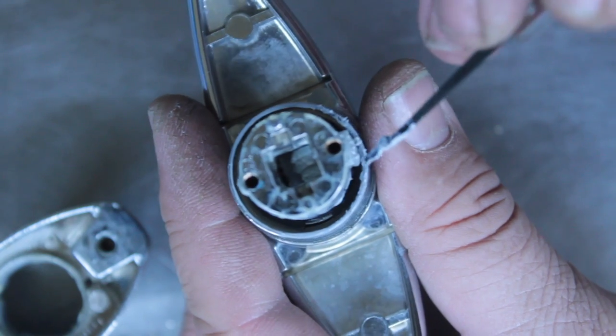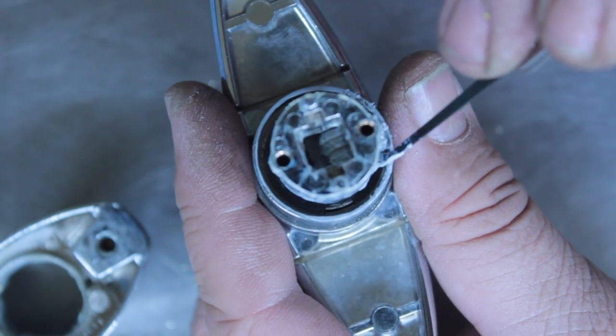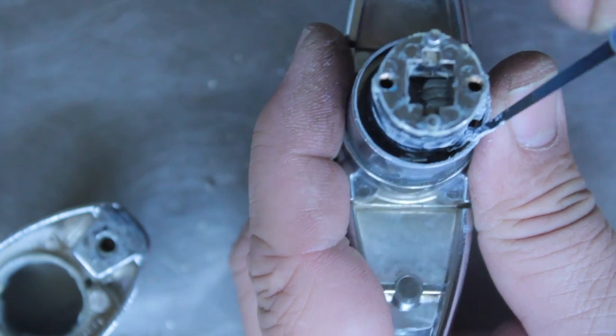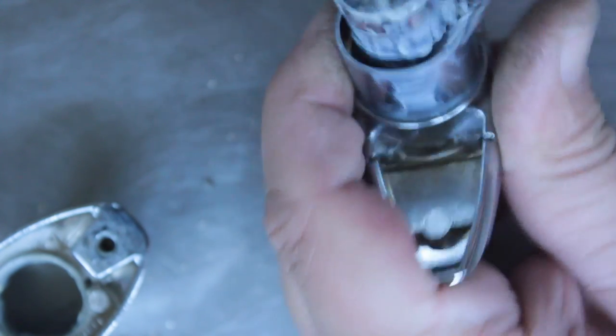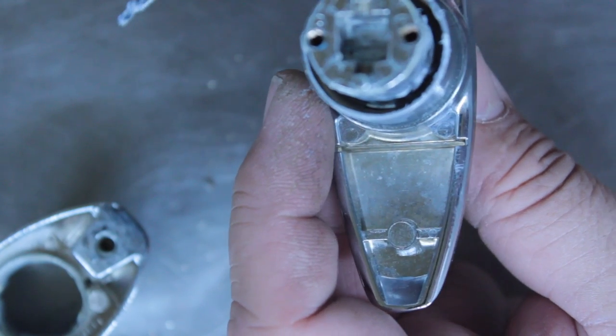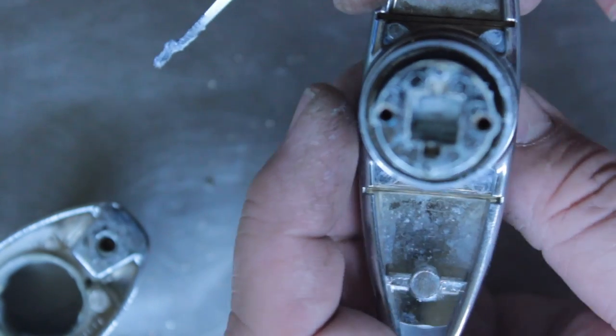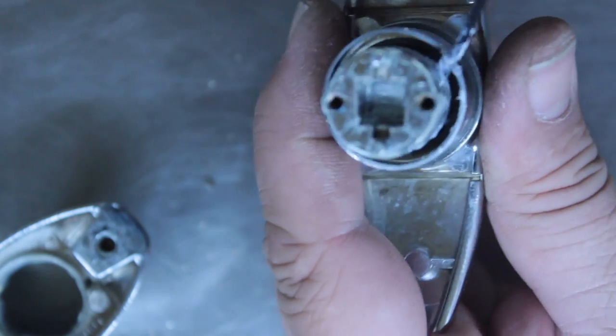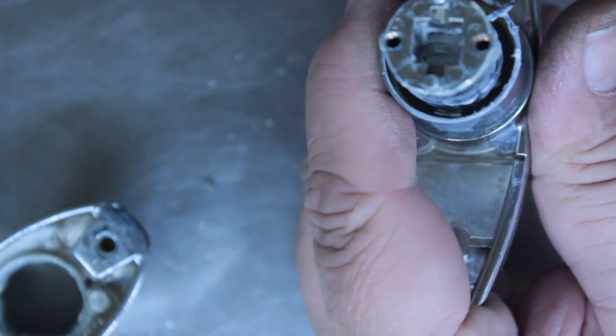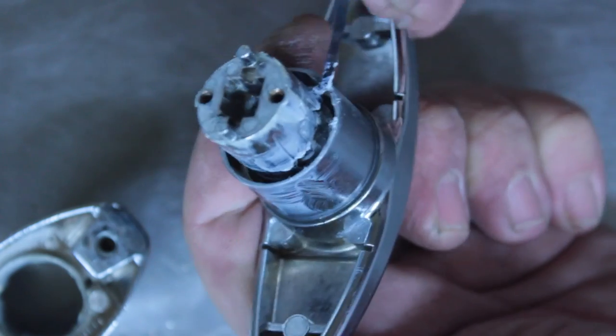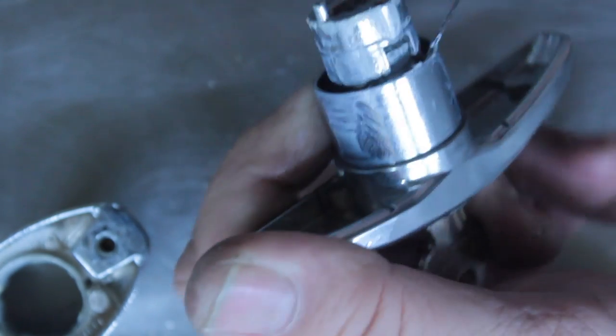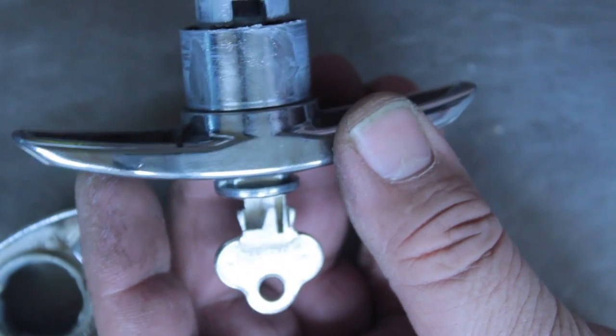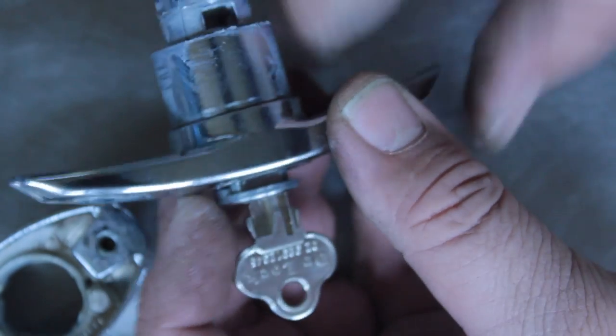And it doesn't want to move too easy. That's 100% where the retainer is. Right there, just down there. And as you can see they've left us like half a moon to kind of push it in on, and even if I was to rotate it all the way around the other side, will that give me more room to do it? There's all this white grease everywhere so it's not easy. Okay that might be an easier side. Well this white grease does not make it easy. Okay there we go. We got it out. So the lunk was here, I had it to the back and then I pulled from this direction.